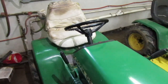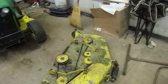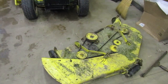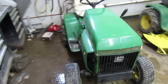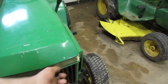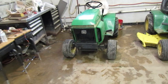There is a couple other things I want to do to this tractor while I've got it pulled apart. Number one, I mowed over dog shit yesterday, so I need to clean my mower deck. So we'll do that today. And another thing is I need to swap out my front headlights. I want to pull this cover off right here and clean it up a little bit or something. I'll probably do that today or another time.